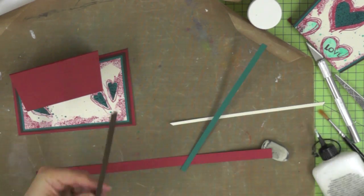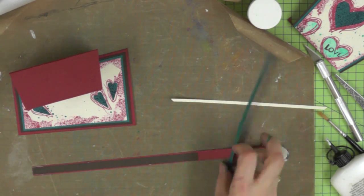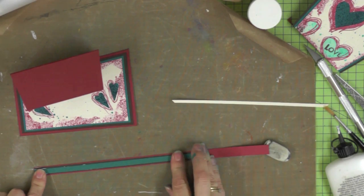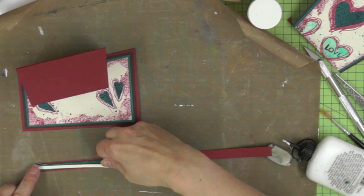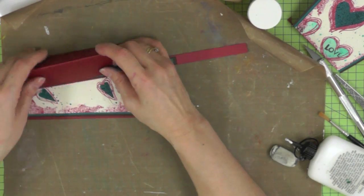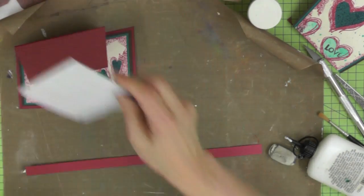I've cut myself a 1/2 inch strip of the burgundy card, and I'm just layering them up with ever decreasing pieces of the other colours that I've used. So I've got brown, then teal, and then finally a thin strip of cream. So that creates me a little strip that I'm going to use as the stopper for my easel card base.